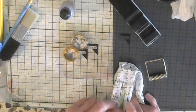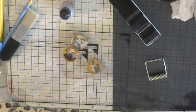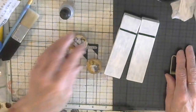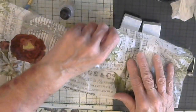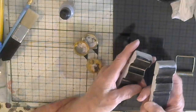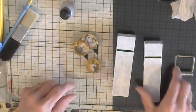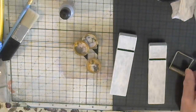Anyhow, I'm not too sure. No, I'm not too sure. Sorry, this is some whole Halloween tissue paper. And because it was black, this wasn't showing up too well. So that's why. Anyhow, I covered it too close, that's all. Okay. I'm not going to do the inside, or right in here, because that's where this piece goes, the spring.